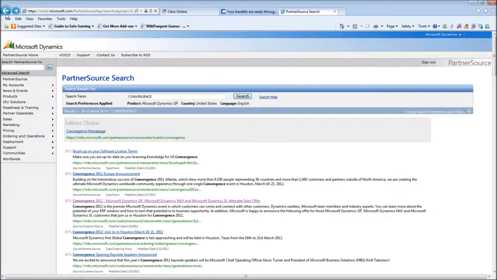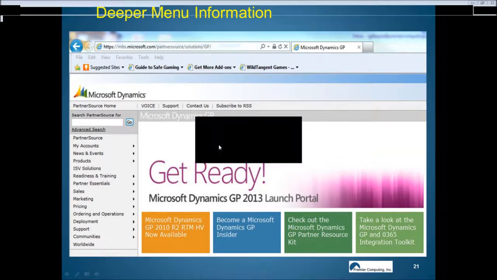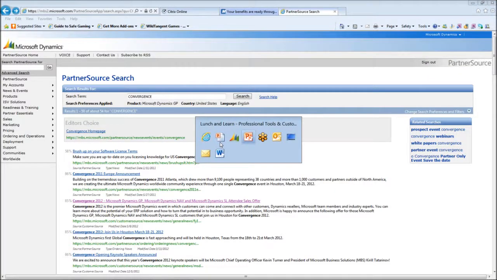So as we go through, you can actually go deeper and deeper and deeper inside the system. It depends on what menus you want to go to. There's some samples in the PowerPoint presentation that will be published on our Premier website that'll let you look at all that's necessary to get the information that you need. Back to the presentation.